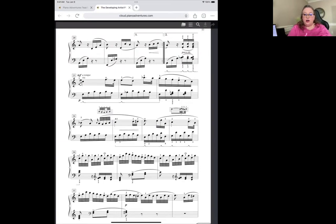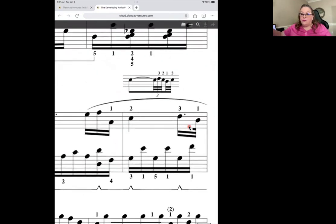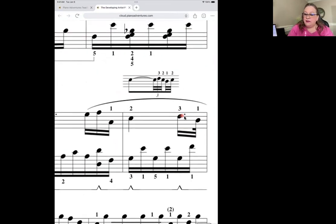We have another ornament. For now, you're skipping it, and that's okay, but you're ready to add it. You're playing this, but we're going to add this. Take a look at it. So this C is represented by that, okay? And so what we're going to do is, let me play it. Well, let's just look and see how it lines up. Let me show that to you.